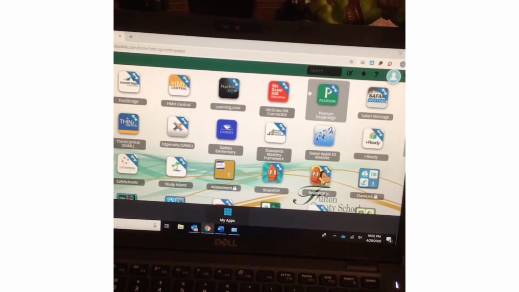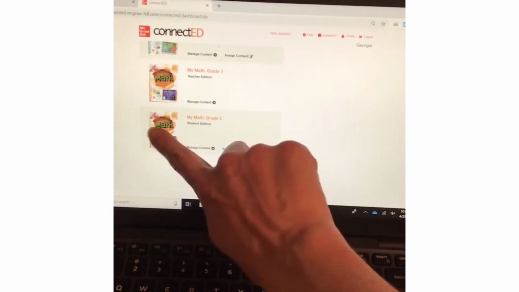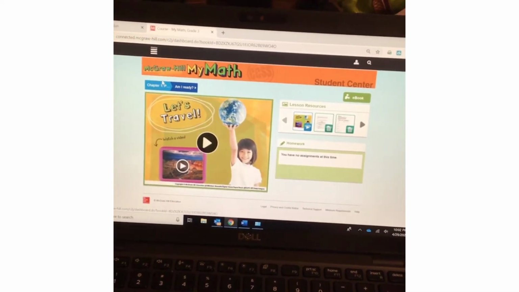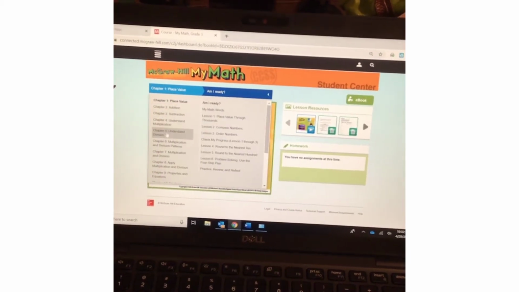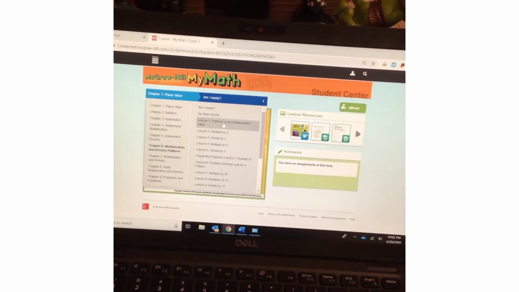Okay, now that we've reviewed, let's get started on some problems. For this lesson, you might want to have a multiplication table available. Let me show you how you can find that. You can use the one that's in the lesson plan, or you can go to ClassLink, go to McGraw-Hill, click on your student workbook, and we are going to be in Chapter 6. You'll need this for your activity today. Chapter 6, Lesson 1.